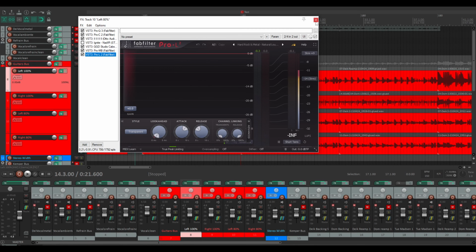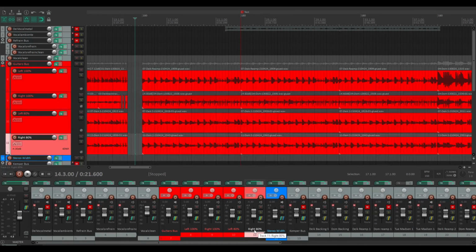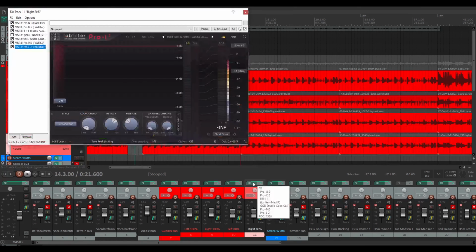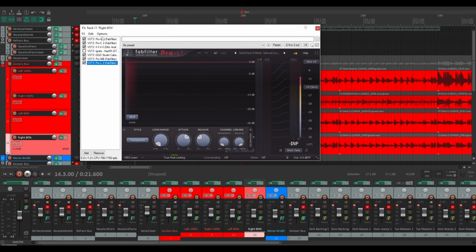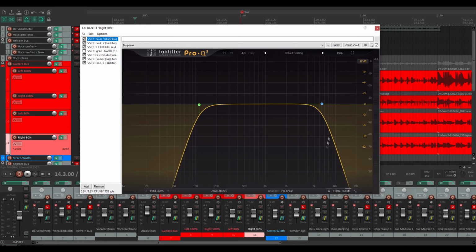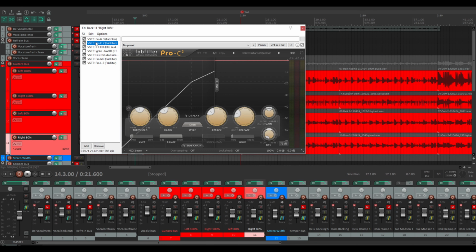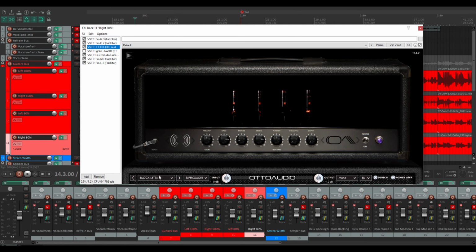Okay, now we come into the last of the 4 guitar channels. It's the right 80%. And here I had the feeling this is the only difference. I did this here because I had the feeling the DI track had some strange noise there. So I cut this off. Come up with the compressor again. Coming up again with the block letter, so that I have the same amp like on the left side.